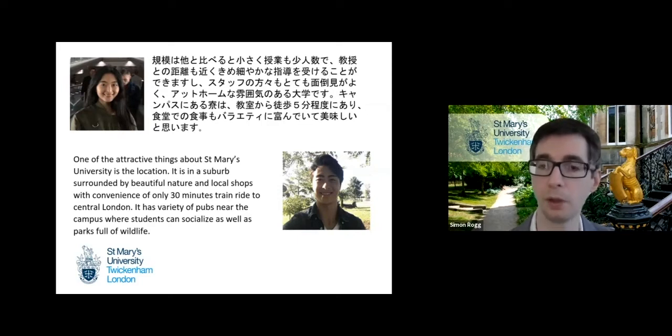We do have some 2 years bachelor's degrees as well. They're 2 years because students will study extra classes and gain extra credits and have a longer academic year. So they will get a full bachelor's degree, but they will study all of those credits in just 2 years. There's only a few programs that we have like that, and they are very special. So if you would like to find out more, come and talk to me.